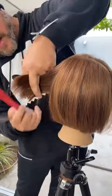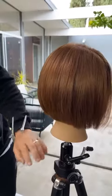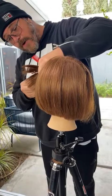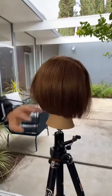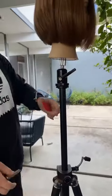And then there's also obvious visible things. When I started here, there was still kind of a weight line, and now there's not. There's weight, but no weight line. I didn't want to round the corner off on the top or overly texturize it, because I knew it really had a lot to do just with the head shape and the density of the hair.